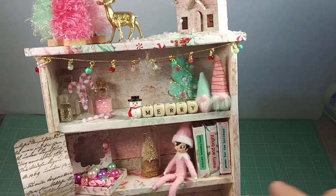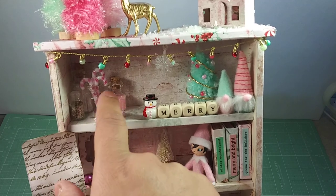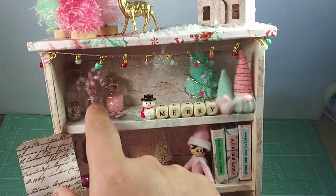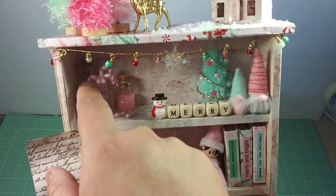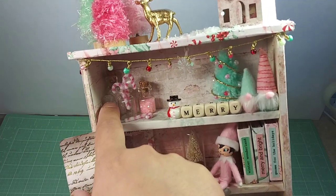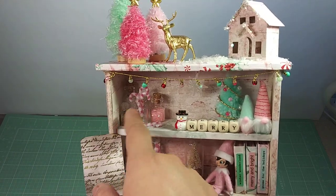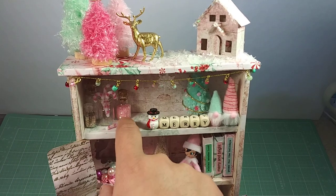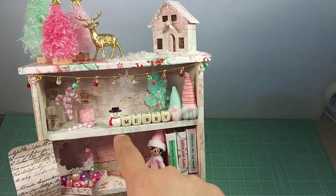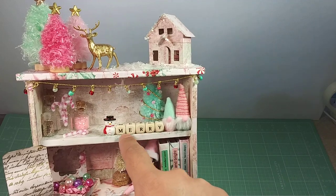The top shelf just has a variety of little glass jars. This one has some glitter. This one has also glitter. There's the one in the back. What is it? It has beads in the back. But they're all glued down, so they're not usable. And then I put some candy canes in this one, and I put a candy cane just here. And then I used some beads to do that decoration.